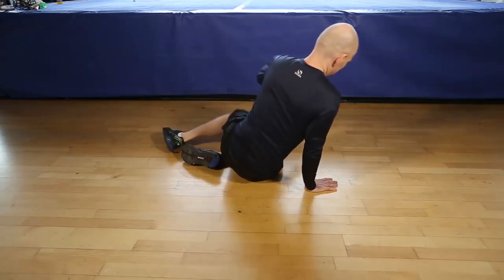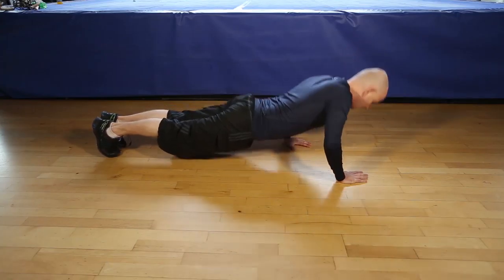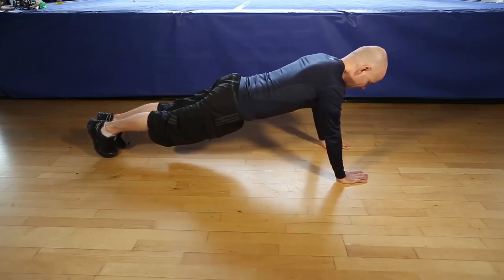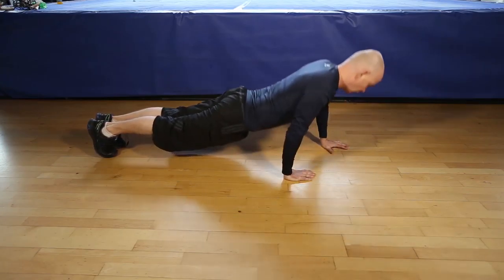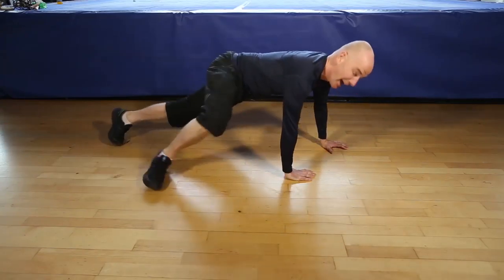Okay, are you ready for 12 staggered push-ups? 6 that way. 6 that way. Let's go. One, two, three, four, five, 6. Change. One, two, 3, 4, 5, 6, and finish.